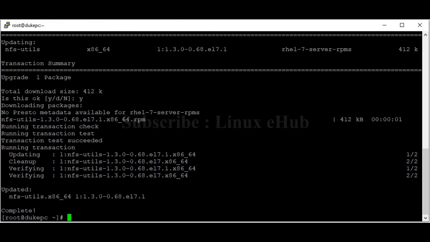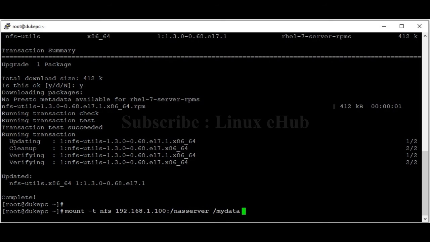Then we will try to mount the share. The command will be mount -t, t means type, nfs, that means nfs-share, and then source and destination, that means the NFS NAS-share path and the destination directory where we need to mount.